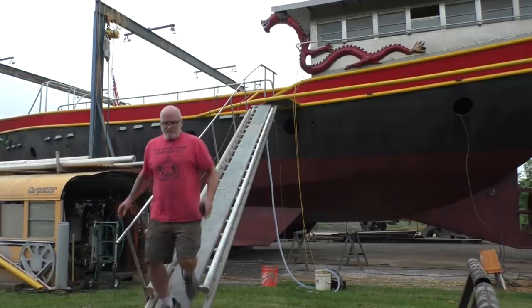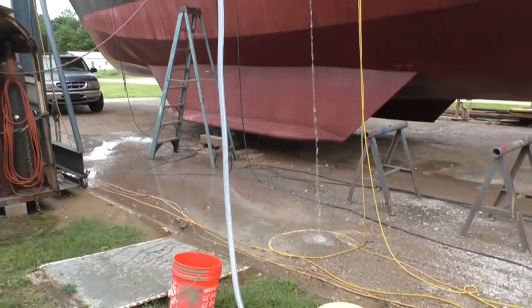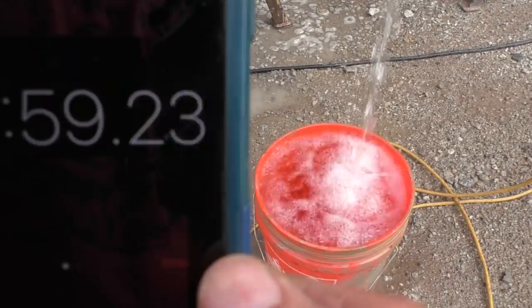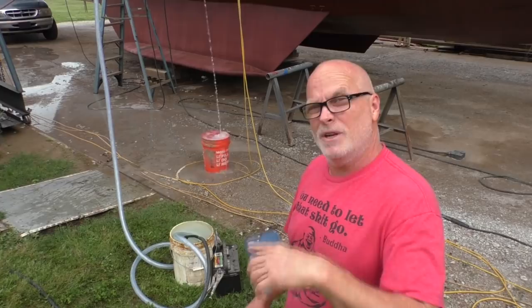Alright — 11 feet of head pressure. At 11 feet and about a half PSI per foot, that's about five and a quarter PSI it's having to use to force that water up there. That's about five gallons per minute at 11 feet of rise. That'll certainly do what I need for the showers and sinks. If we lowered it, it would pump more; if we made it go up higher, it would pump much less.